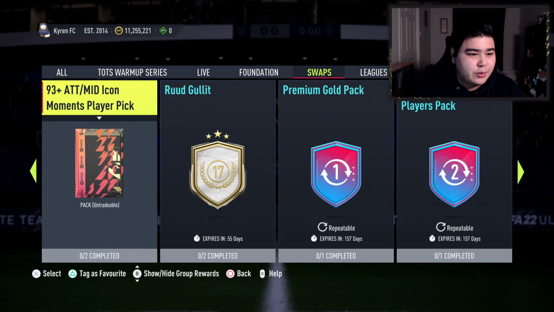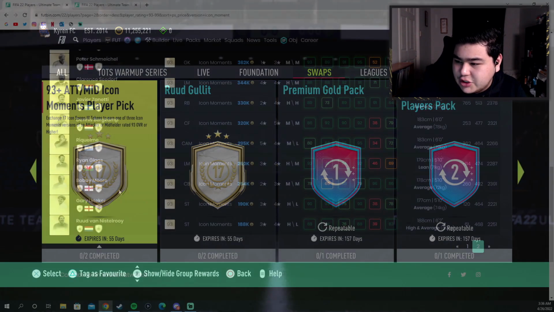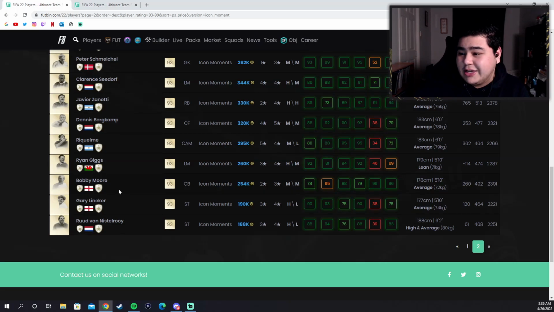And then I think the last one that we have, and I believe this is the one, I could be wrong, but this might be the one that I got Moments Gullit out of last year. It's the 93 plus mid and attacker Icon Moments player pick. And once again, I'll direct you back over to here. And once again, you guys can see that we do have some pretty iffy ones.